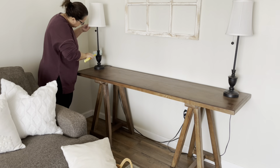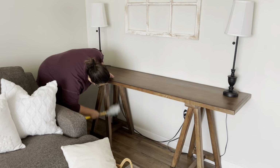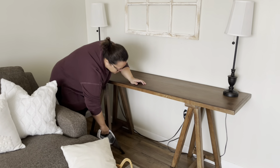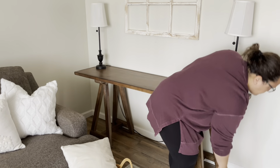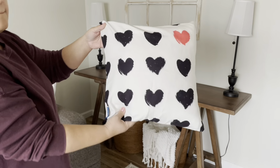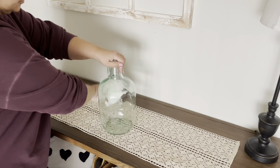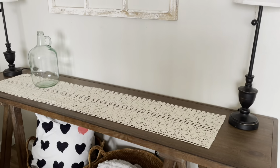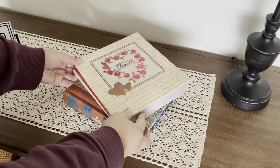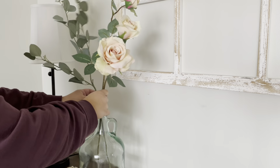Because honestly, although I love my apartment, I do try to keep it as nice as possible. I can't control what goes on outside of my apartment and the common areas that I share with other people. And I can't control how much the rental office does, even though I request for things. If you guys rent, you know the deal. So that is what we're mostly unhappy with. The upkeep outside is not the best, and the inside of the apartment needs major updating. Those are the things that we're not happy with, and we hope that we don't have to deal with it much longer.